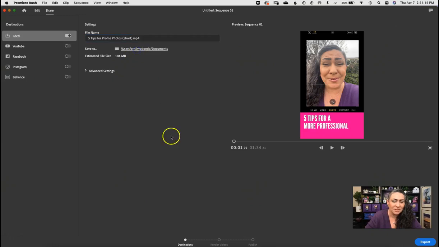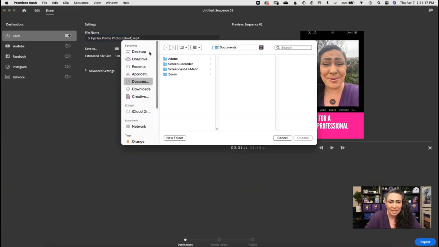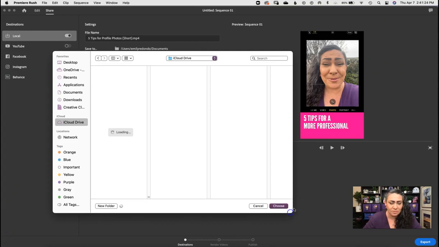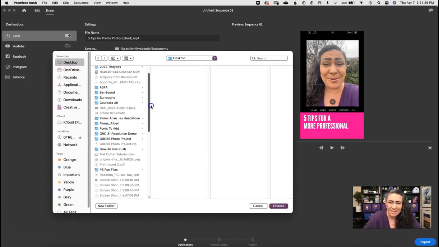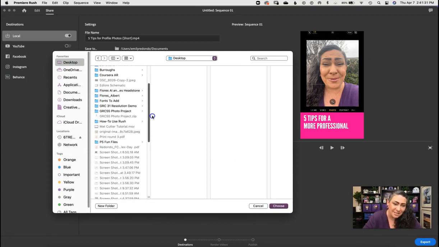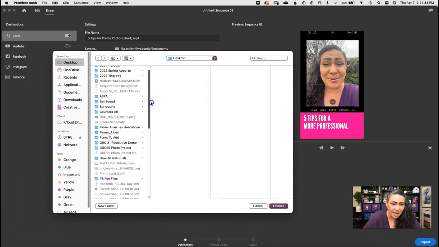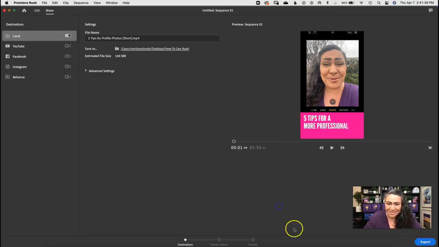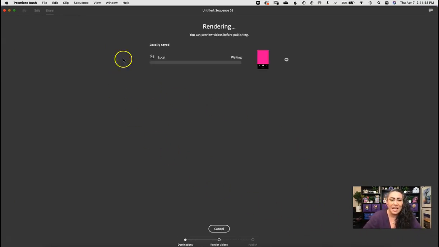Where do I want to save it to? I want to make sure I save it to the right place. So I actually need to get it over here real quick. Nope, it's having a hard time. I'm just going to go ahead and save it to my desktop. Sometimes it has a hard time saving to cloud locations, so I just save things straight to my phone or to the desktop. That's why I have this how to use Rush video anyway, so let's just throw it in there. Alright, and I can go ahead and hit export, and then it exports, and it takes a little while. No big deal. It'll give you a message when you're done.